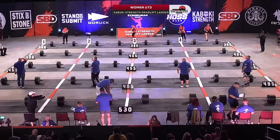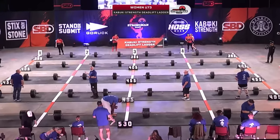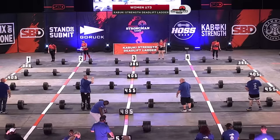Okay, in lane number one is Jessica Mitchell of the USA. In lane number two, Kim Scott, USA. Lane number three, Lauren Ryder, some impressive performances yesterday, USA. And in lane number four, Emily Naismith of Australia.